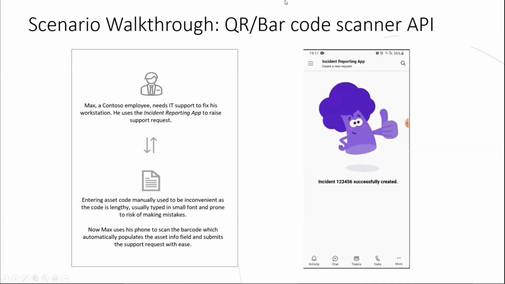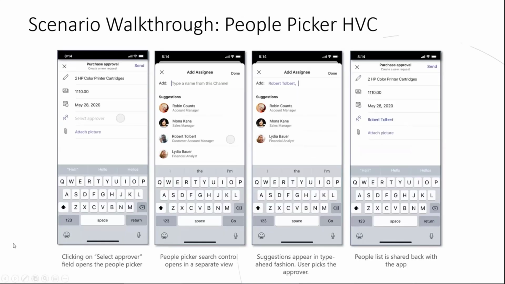So that was around the QR barcode scanner capability, which just went live around last month. So this is a control that we are currently working on. This is again something that we have been hearing a lot from our developer community, and especially our 3P partners, who all had a requirement for a control which can be leveraged to pick people.